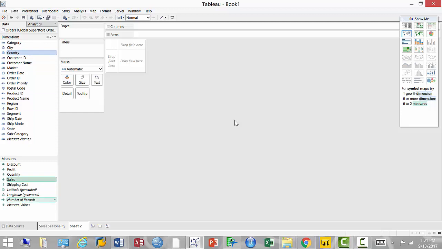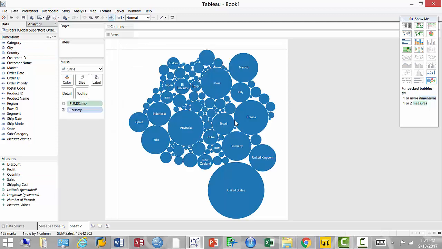I have highlighted 2 variables. And here, in the list of things, Show Me tells me how I can represent that. It immediately shows me some things that you might consider. And we can just click through them, just to see how they look. So let's start with this one. It looks like a bubble chart. So I click on that. Look at that, it's bubbles. So every bubble represents a country, obviously. And the size of the bubble represents, guess what?